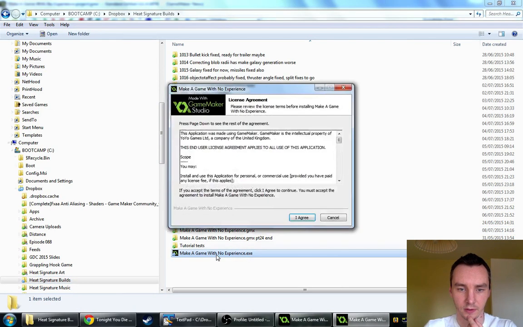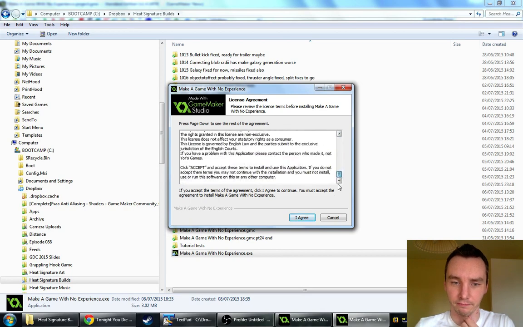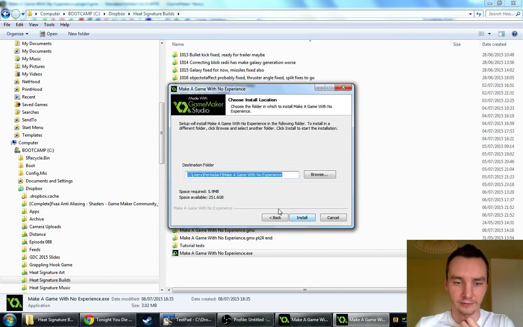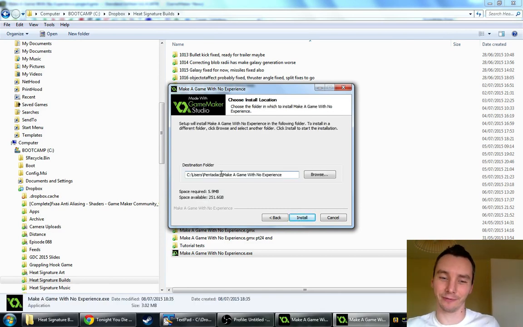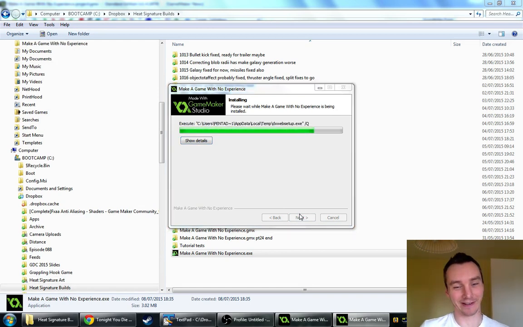Here it is. And this is an installer, it's not going to run straight away, it will install to a certain folder. And I guess we're making people agree to the GameMaker license agreement. And leave all those things as default. For some bizarre reason, look at that default folder. Users pencil. Why would I put it in there? That's not where programs go. Okay, I'm going to put it in there because it's easier. But I wonder if you can change the default install directory. I'd definitely like to. Should go in program files.